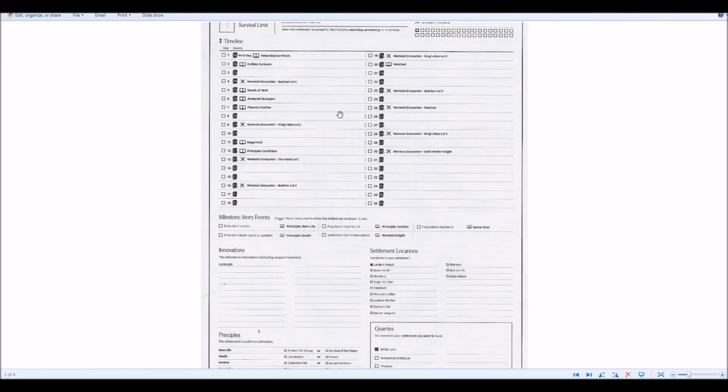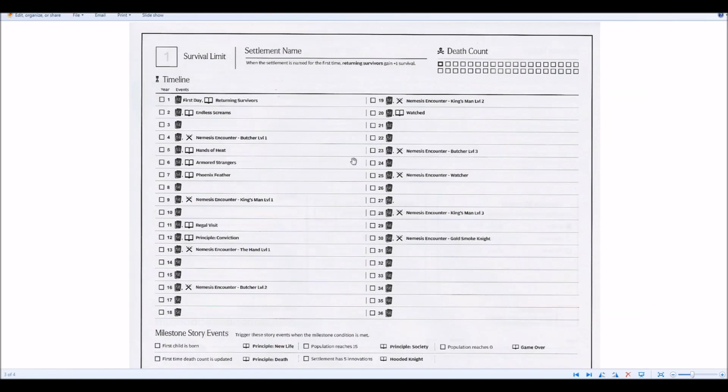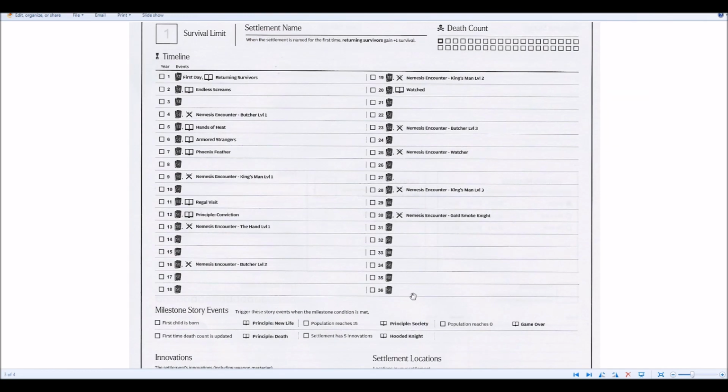And then this is the settlement character sheet. As you can see, it's a little bit different. You can see there's a lot more years set up on it. Most of this is pretty much the same. They tied first day to the actual event timeline, but they did. It's still a card that you read.